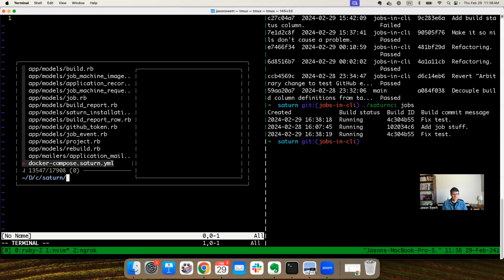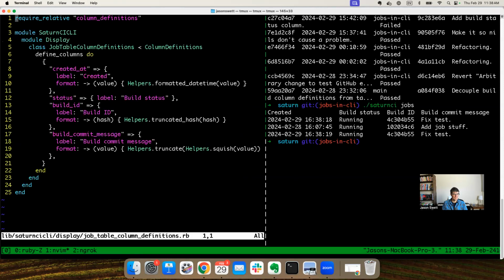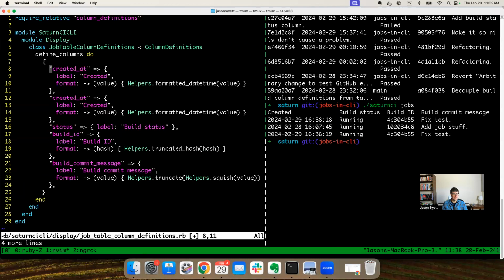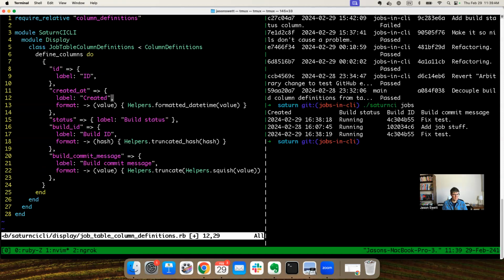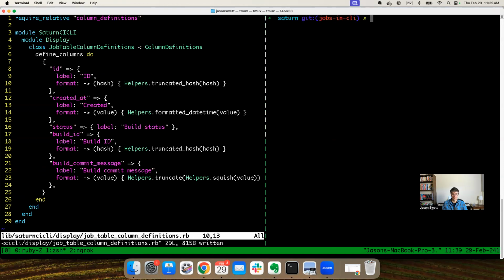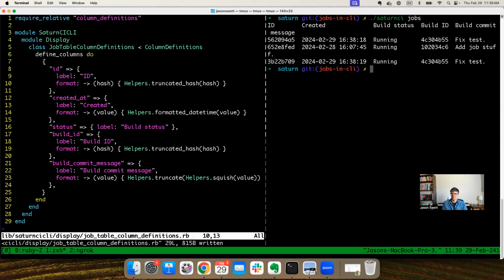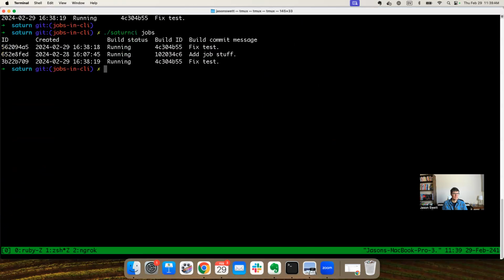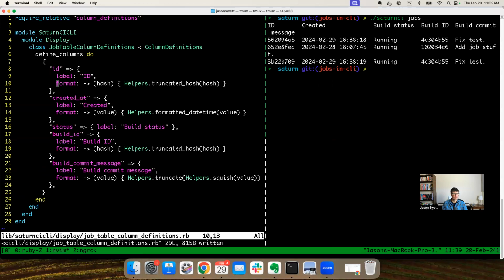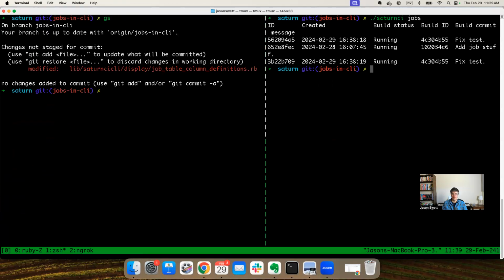Okay. Job definitions. Let's have ID. We want this to be the truncated hash thing. Okay, great. And now that one test will probably fail again.